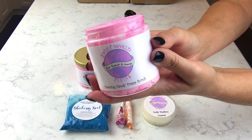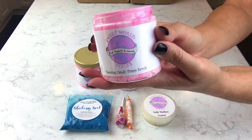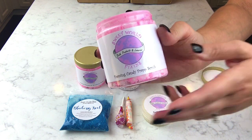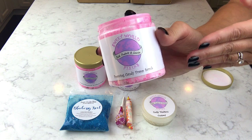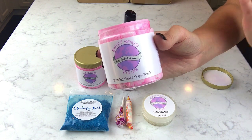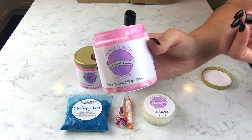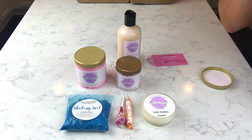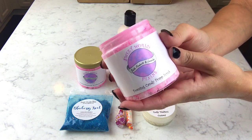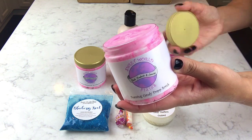Okay, so the scent on this is really like tart, awesome strawberry, like my favorite strawberry scent, but it's really like sweet too. I think it smells like maybe strawberry ice cream or strawberry milkshake, which is just my favorite blend of strawberry. It's really strawberry, but it's also really sweet. I absolutely love this. I'm not gonna dig into this scrub, but this is my favorite out of all of these, the scent. So we'll have to see about the scrub.